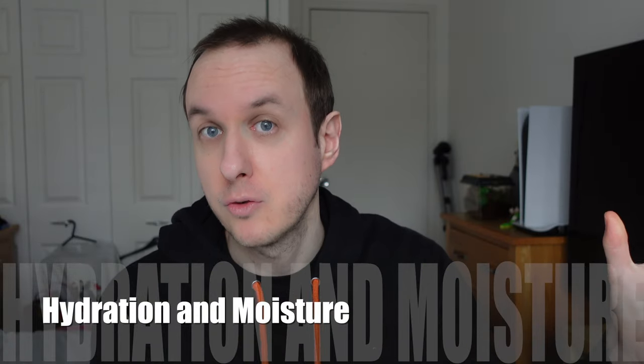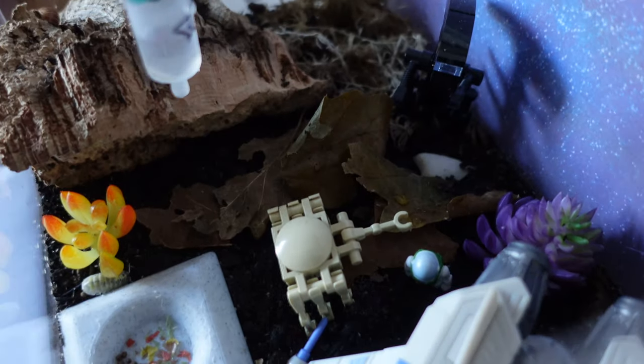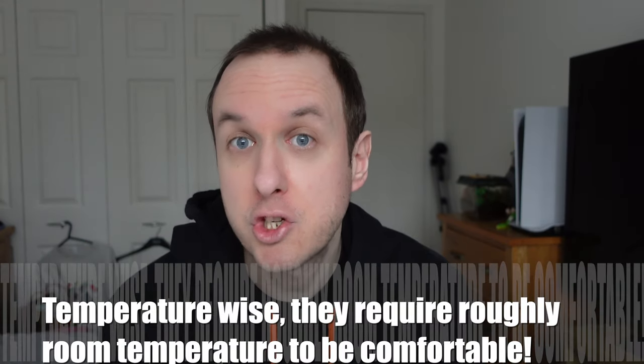Make sure at one end of the enclosure you have some moss, which can retain humidity and moisture. Many isopods need a moisture gradient — a level of moisture on one side that declines toward the other. With my vulgares, they like a fairly steep moisture gradient. On the moss side I keep the substrate very damp, decreasing toward the other side. Keep at least a little moisture throughout to make burrowing easier, but do provide a drier side and a wetter side. Don't let it dry out too much as that could harm your colony.